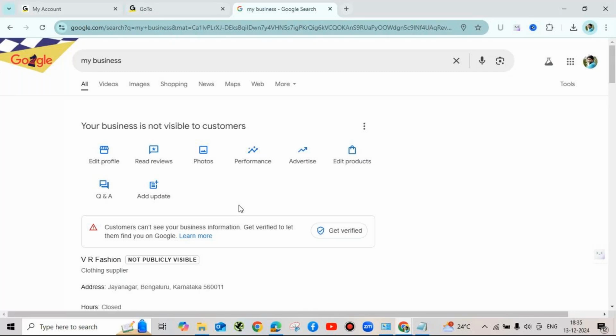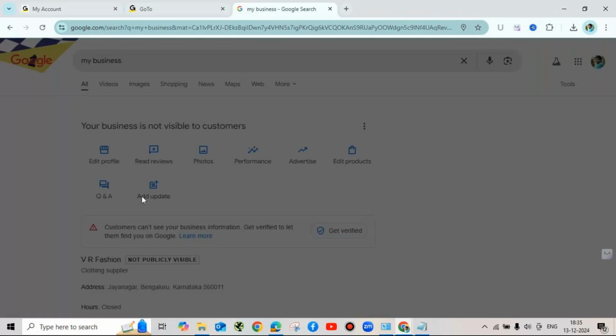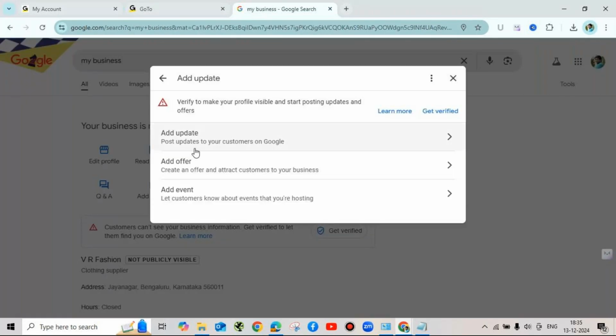Okay. The next part is add update. Add update means you can add your information like posting. So you can add the post or update. If it is very general, if you are talking about something, you can add it in the add update. You can tell about what is happening, or if your product prices are changing on an everyday basis, you can give those updates. If anything new is going to be launched, you can add it over there.